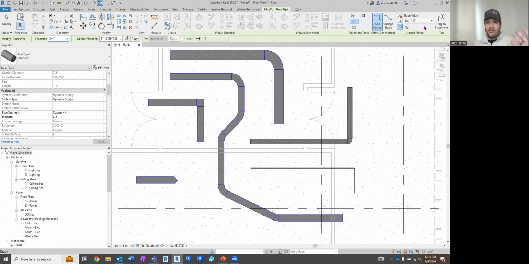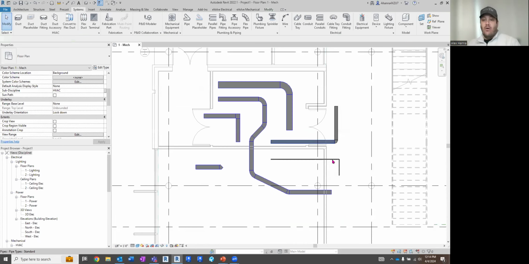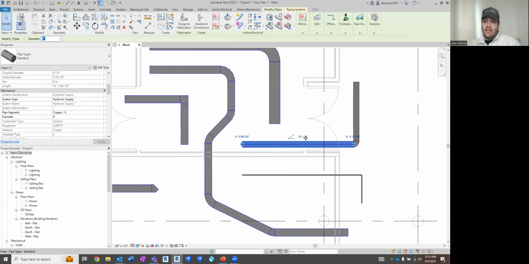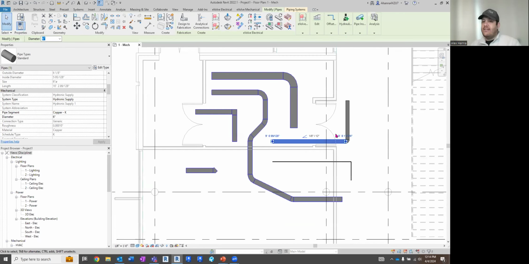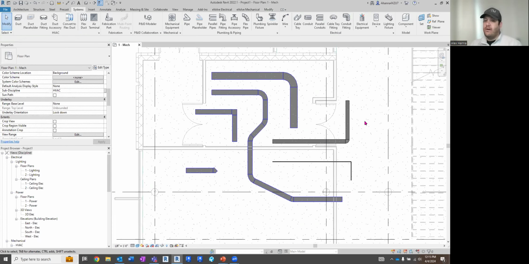So depending on where you're starting, on either your highest hub or entry into the building, you can start your slope from there. And no matter what elbows or fittings you put in there, that slope will be there. Now, from a 2D view, that's hard to tell because I'm just clicking on it. It's telling me what my slope is, but I can't see it, so I'm just trusting that it's sloped there.